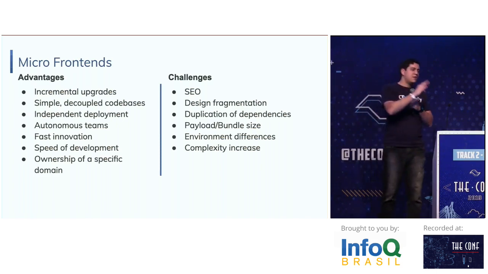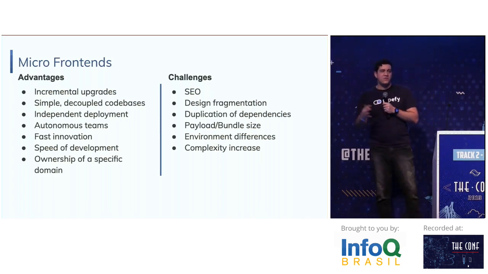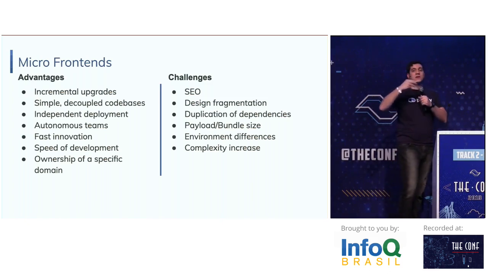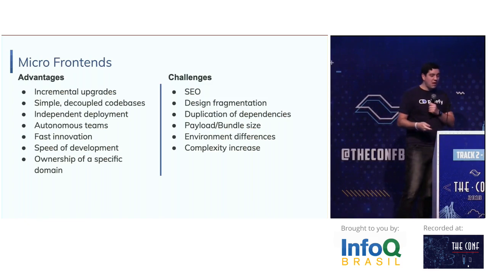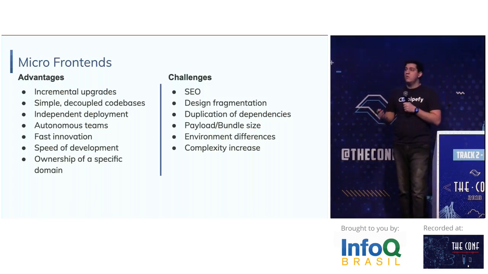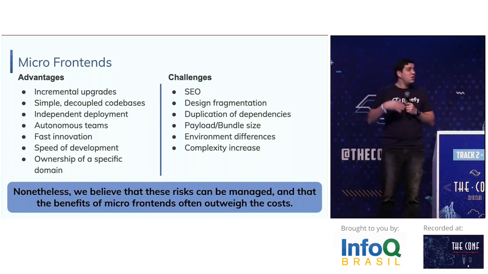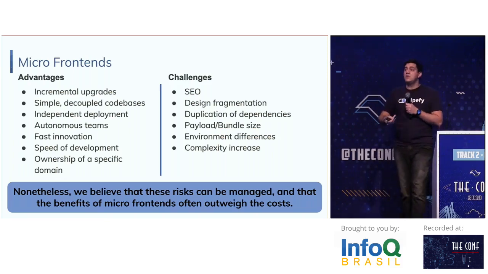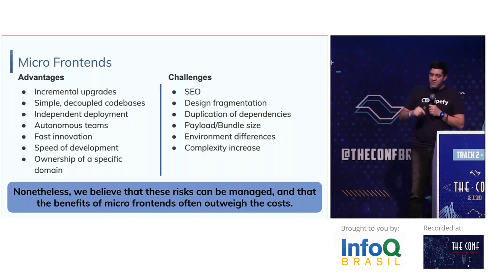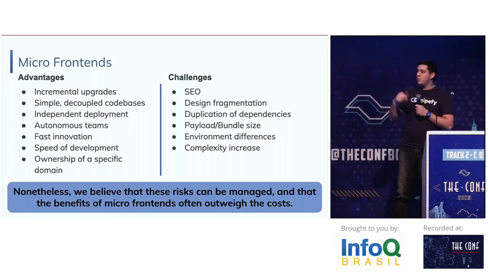We will remove the complexity from some sides, like the code base, the deployment, but it will move on how we automate things and how we organize, how we define what is the responsibility of each team. But nonetheless, we believe that these risks, these challenges can be managed. We already have solutions and ideas on how to solve those challenges, and we believe that the benefits and the advantages that micro-frontends bring often outweigh the costs.